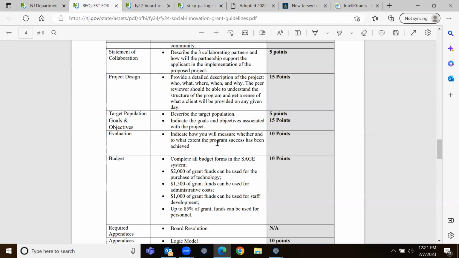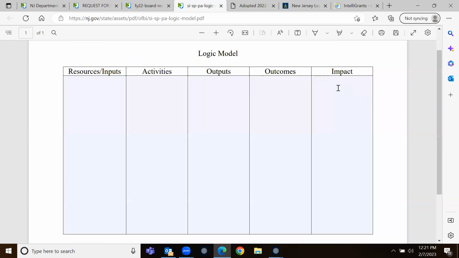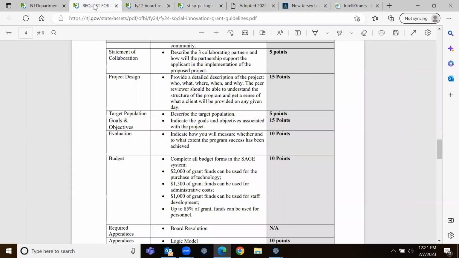If you do your logic model, the impact is how you're going to evaluate the success of your program, right? So everything is aligned to the logic model. If Eddie does these things, then this is the outcome, and we're going to be able to show the value of this program.